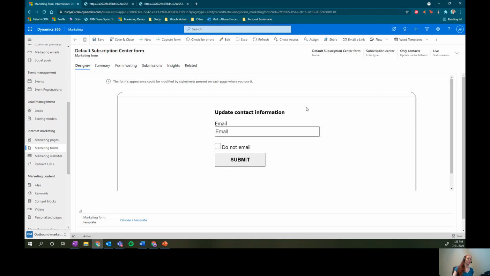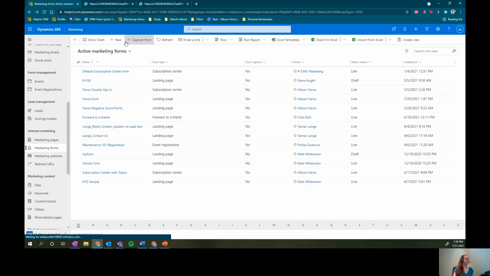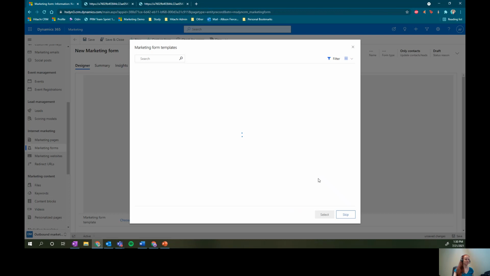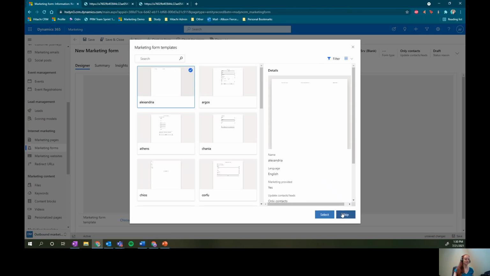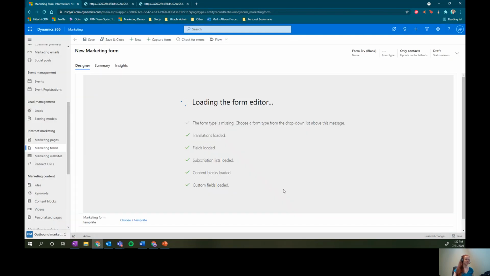So what we get here out of the box is a form on a page on your content settings, referenced at the bottom of your emails. And when you send, it's going to give them this ability to check do not email and submit. If I really want to make some changes, spice things up, I can edit this particular out-of-the-box form, or I can build a new one from scratch. Let's just click that new button and skip some of these designs.